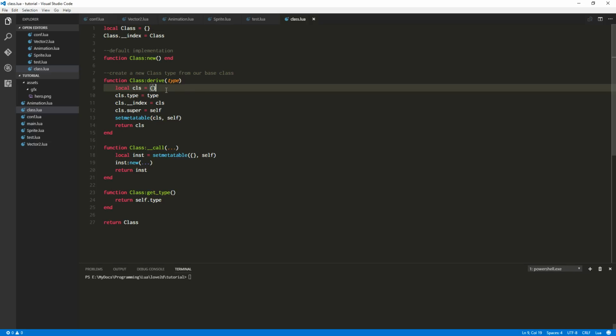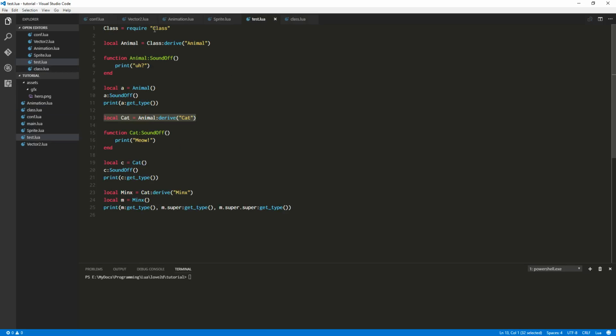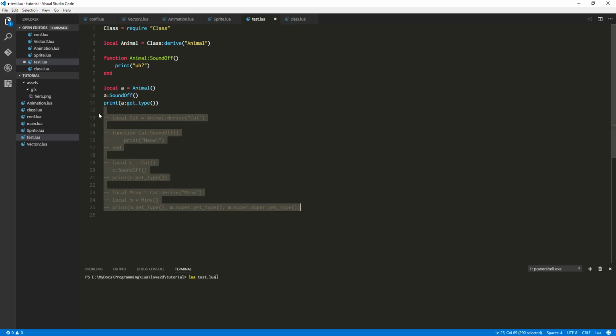Okay, there is an issue with our class implementation here, and that is I've got a little test Lua file here, and if I say lua test.lua, what I've done is I've taken the class and I say derive from the class, make an animal, and then I've got these little parameters here, and that all works just fine, which is what we've been doing, no problem.